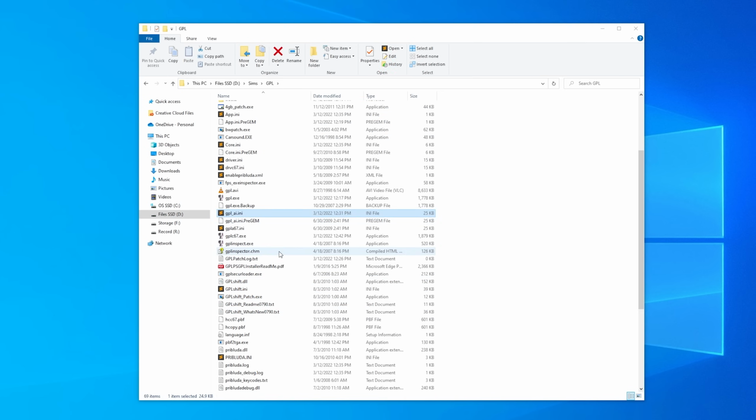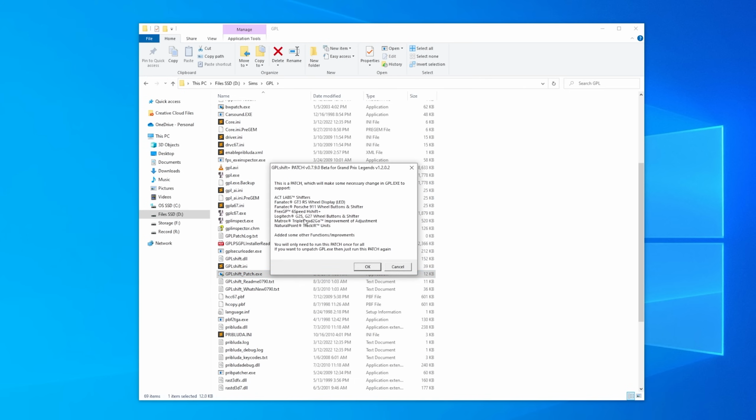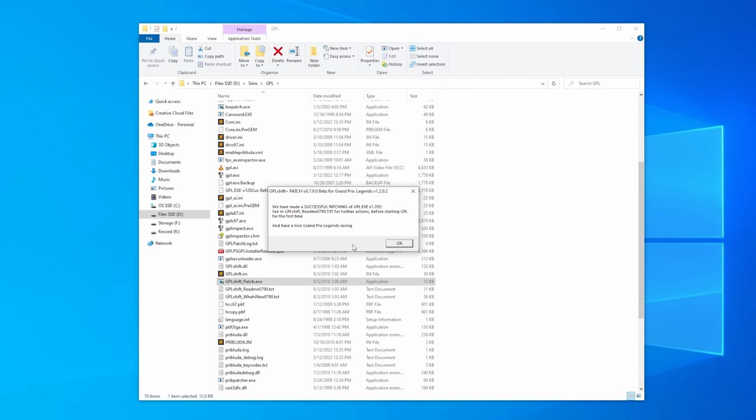So once you've got those in the GPL directory, we're going to patch the Grand Prix Legends executable file to recognize GPL Shift. So double click on GPL Shift patch.exe. It'll tell you what it's about to do. It's going to enable GPL Shift, click OK. And then it says it's successfully made a patch. If you see that it failed, maybe you didn't put it in the right directory or you don't have a GPL exe, but hopefully it worked and your executable is now patched to use GPL Shift.